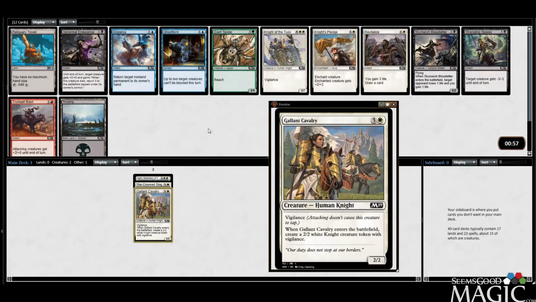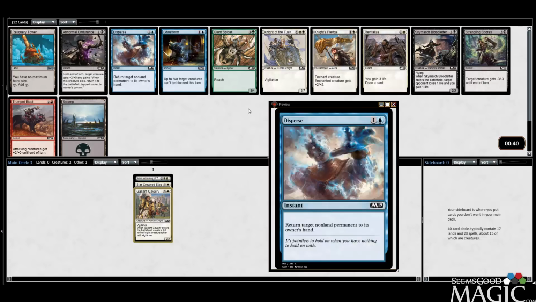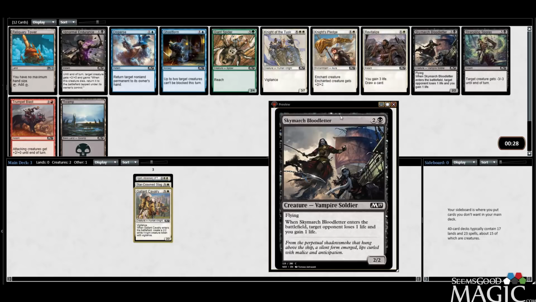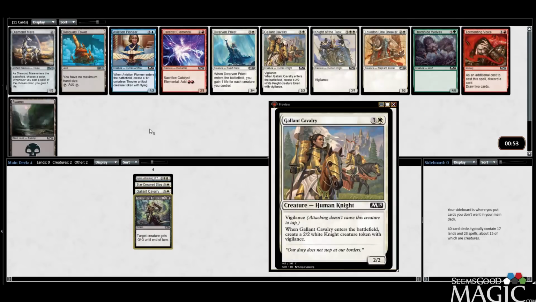Another 4-drop, though. Maybe we take even another 4-drop and take the Strangling Spores here. That may be. Otherwise, there's a Disperse, a Giant Spider. I think... I really like Bloodletter a lot, too. This card's good with that Pridemate. Take the Spores, though. Can never have enough 4-drops, that's what I say.